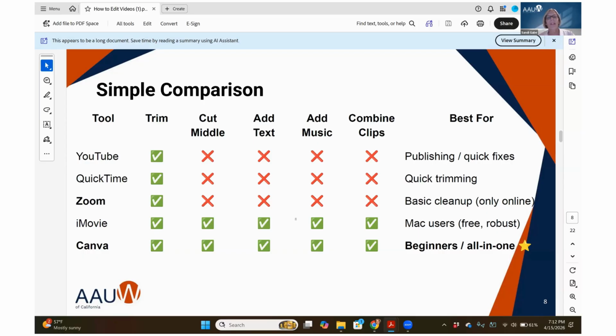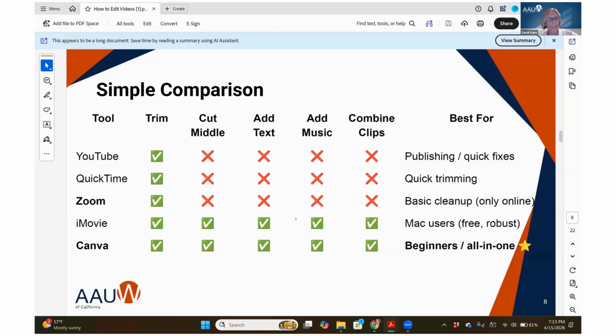So there are 3 tools. YouTube, QuickTime, and Zoom allow you to edit the beginning and the end. But one caveat on Zoom is when you trim, it only works if you share the link to your video.